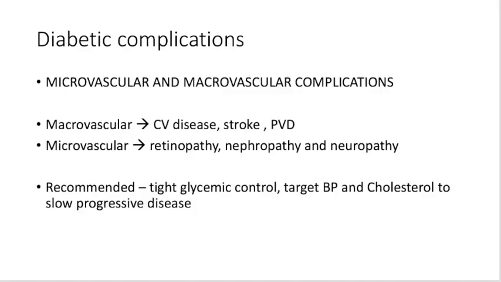When we look at diabetic complications, we're looking at microvascular and macrovascular complications. This is directly related to the impact on the vasculature from diabetes alone. So once patients are diagnosed with diabetes, they have a 2 to 4-fold increase in cardiovascular disease, stroke, peripheral vascular disease is another manifestation. Microvascular complications would be the small vessels in the eyes, the feet, and the kidneys. Ways that we do that is diabetic control, and that's that A1C less than 7%. Also, you need to target BP and cholesterol to slow progressive disease and minimize these complications.